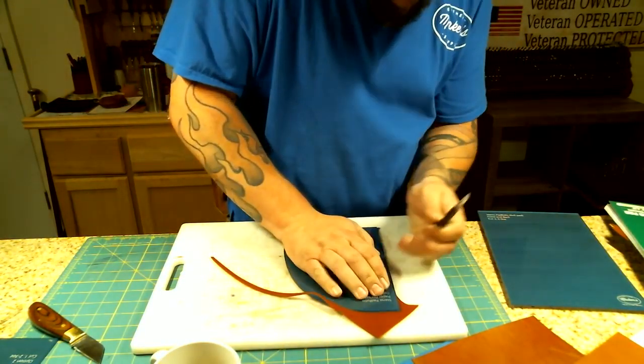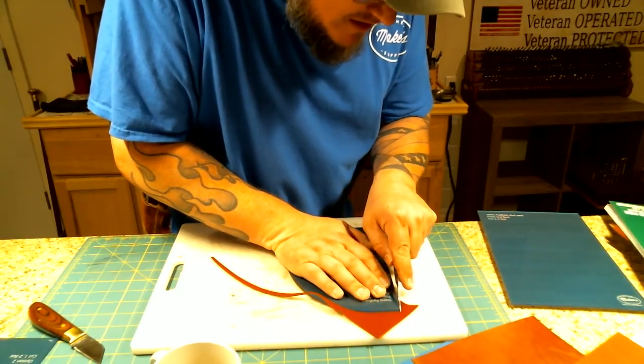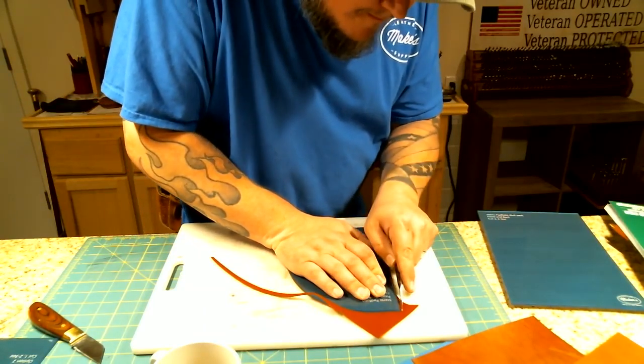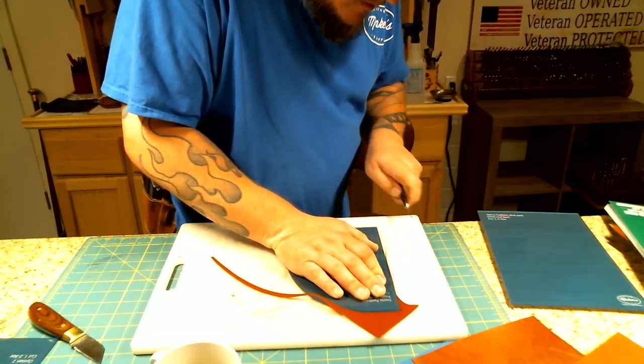Beautiful. And again, this piece is 2 to 3 ounce. It can be made out of a little bit heavier leather if you've got some 4 to 5 or something like that that you want to use, but 2 to 3 is just fine.